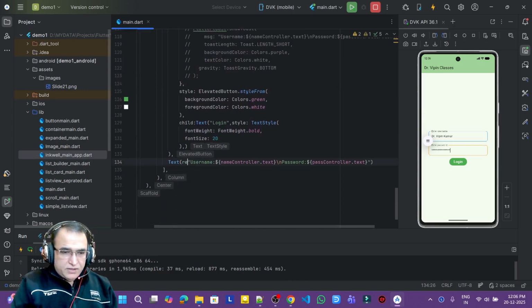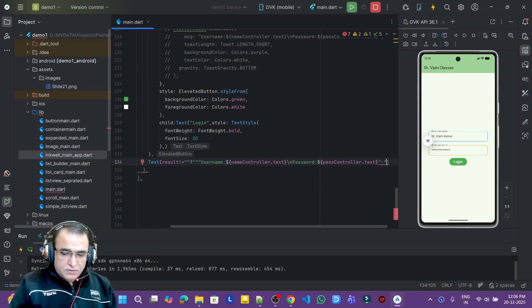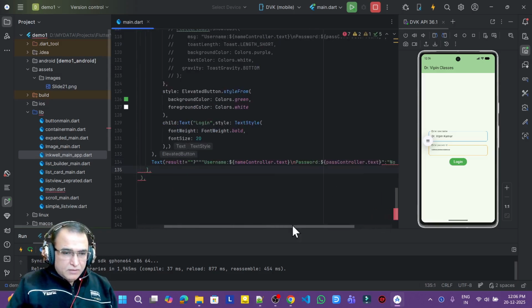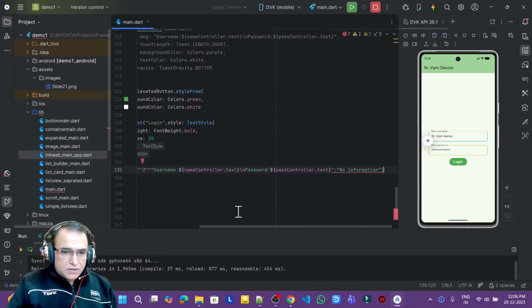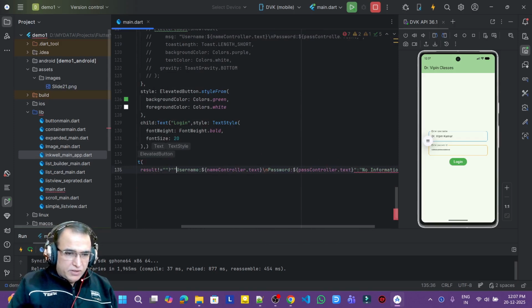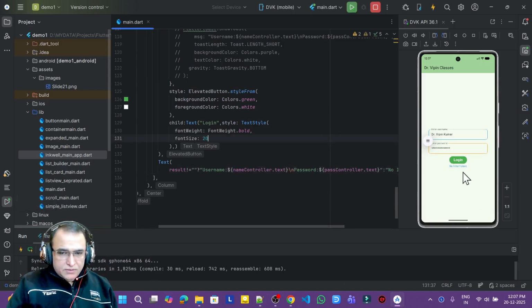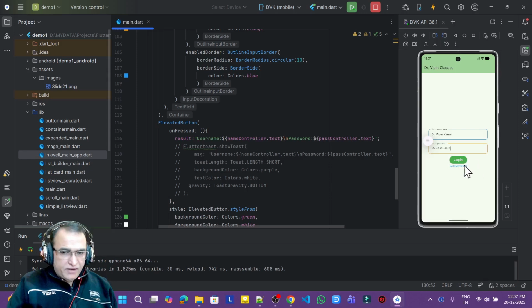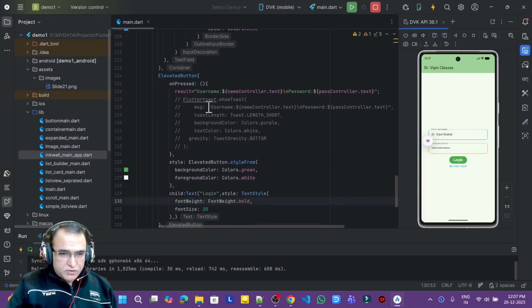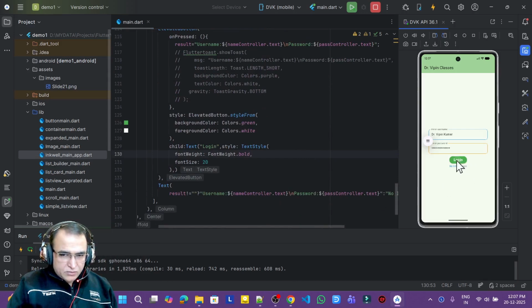If here I say result is not equal to empty, then this is there, and otherwise I say here record not found, or you can say no information, like this. And the result is there, with a question mark, I'm putting so much of this. Okay, this is there, result, and I save this. And you see no information is available because information is not available in this text field. But whenever I click, it should update. Remember that it is not updating when I'm clicking, this information is not updating.